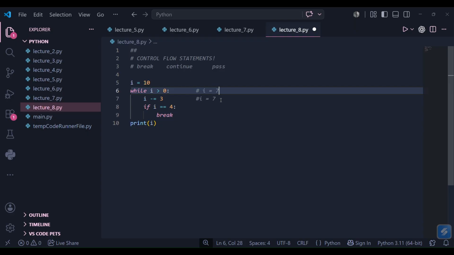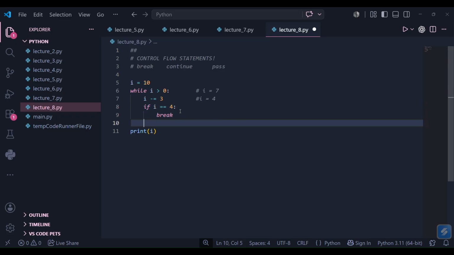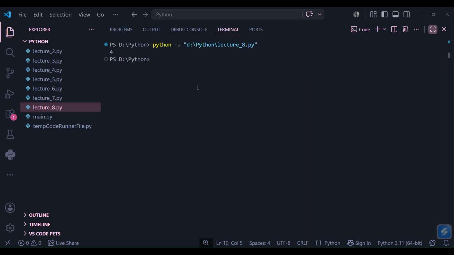Then minus 3 again. 7 becomes 4. And is 4 equal to 4? Of course. It enters the if statement, and when it enters the if statement, the break statement is executed and it exits the overall while loop and prints i. Now at the last i was 4, so 4 is printed. Okay.